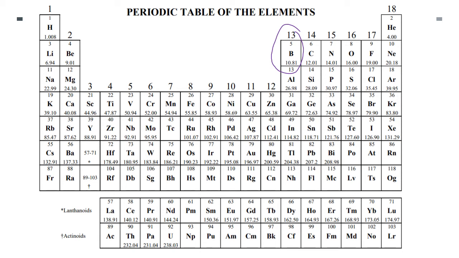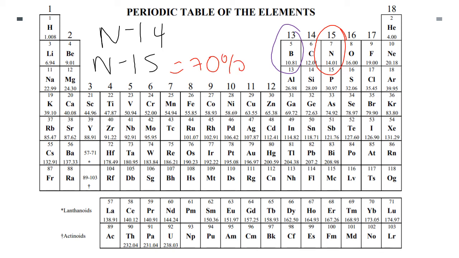graph of nitrogen. Nitrogen has a mass spec graph of nitrogen. Nitrogen has two isotopes, 14 and nitrogen 15. Well, if we look at the average atomic mass of nitrogen, it's 14. So if you read that graph and you say like 70% of nitrogen is 15, you did something wrong, because most nitrogen is nitrogen 14, because the average atomic mass is 14. So use your periodic table with average atomic mass and mass spec to help you.